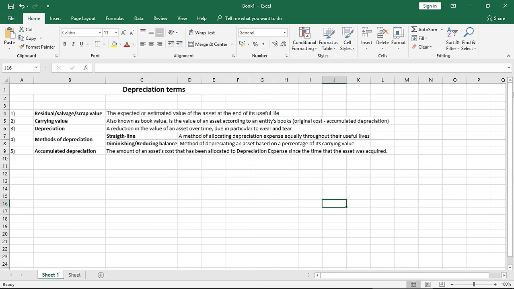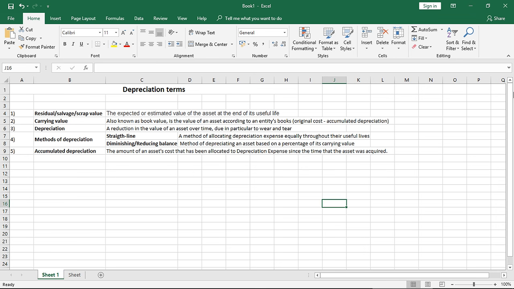Welcome to the Counters. At this point, we'll be looking at depreciation terms, which will be very helpful in applying them and in calculating depreciation. So here they are. I've written them down, and here are a few which are very commonly used. The first one is residual or salvage or scrap value. Those terms are usually used synonymously, so they may either say residual value, salvage value, or scrap value.